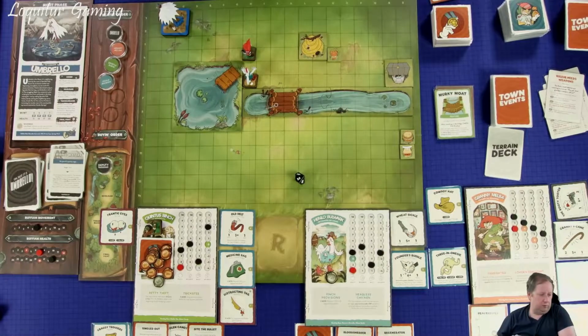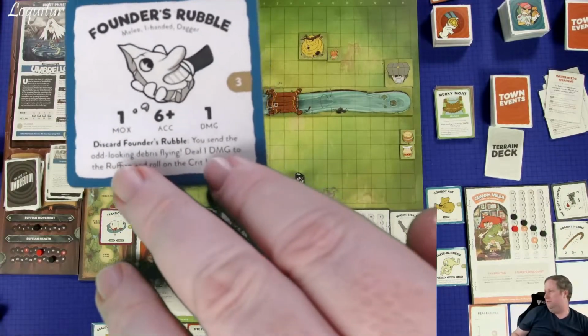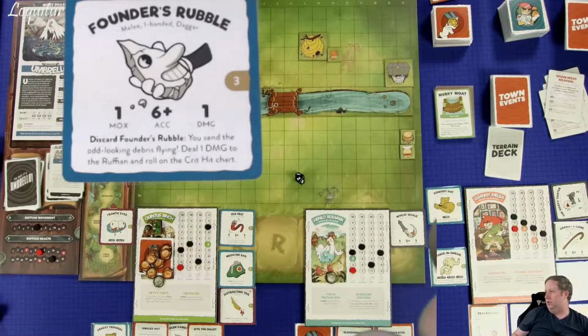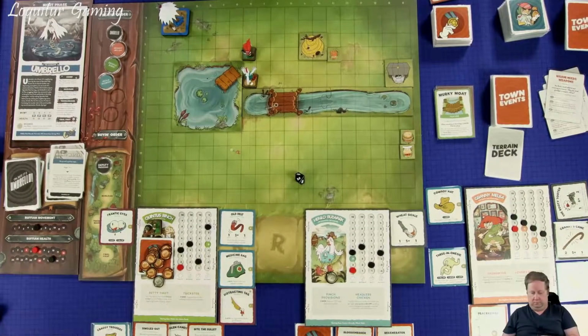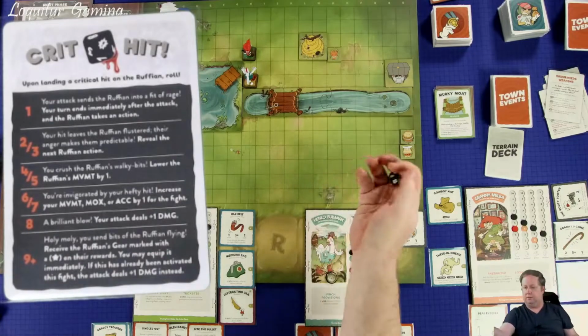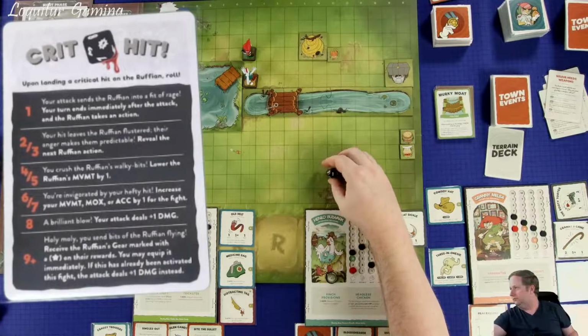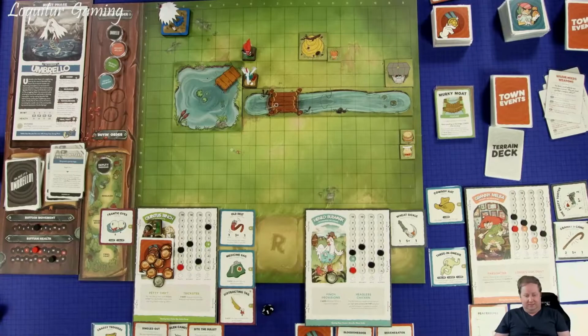There's no range on this Founder's Rubble. We're going to throw the Founder's Rubble first. There's no range on it. Just discard it. You send it flying, deal 1 damage to the Ruffian, and then roll on the critical hit table. We're going to deal a damage. Discard that. Roll on this. We got a 1. Your turn ends immediately? Oh, that's going to kill her. You got to be kidding me. This has turned out to go very poorly. Wow.